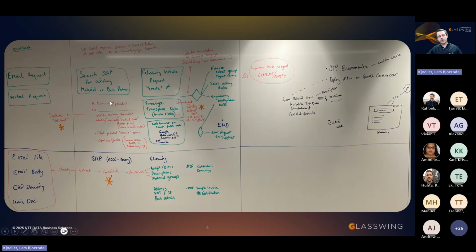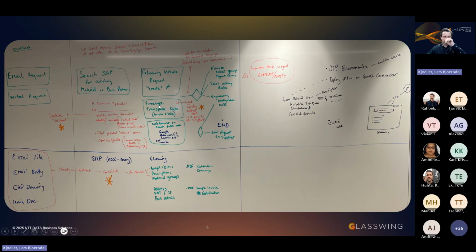And what we determined quickly was that searching for an existing material in SAP or business partner for that matter is one of the first things that we do. Second is we initiate the request of creating something, and a lot of that initial work is free typing because you would have to type in your material description, you would have to type in your global data such as the dimensions and so forth.